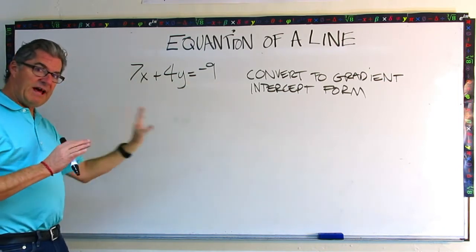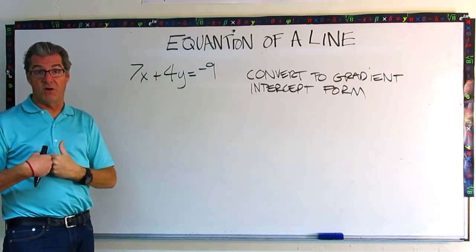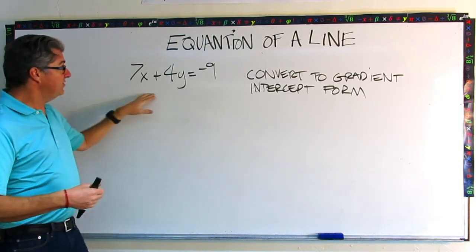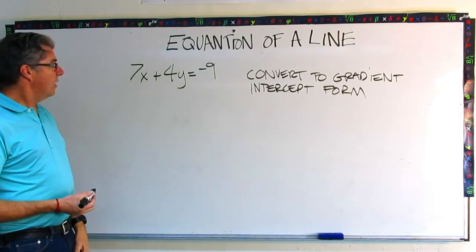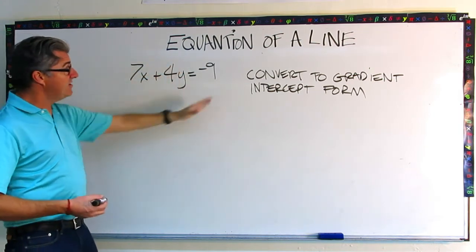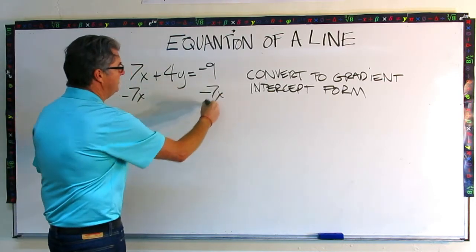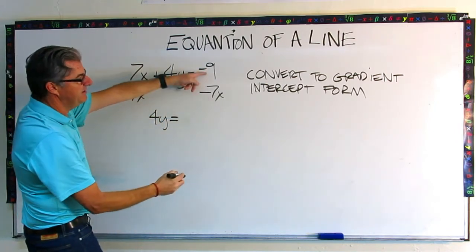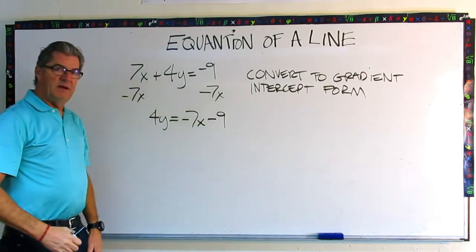Now if you recall, from the last board, I mentioned that slope-intercept or gradient-intercept form is just a line equation solved for y. So what we have to do is solve this equation for y, get y alone on one side. So our first thing is I have an x term over here with the y. So I need to move that over to the other side of the equation by subtracting it from both sides. Minus 7x from both sides. Bring down my 4y equals, now I can't combine these, they're not like terms, so I just have a 7x minus 9 over there.